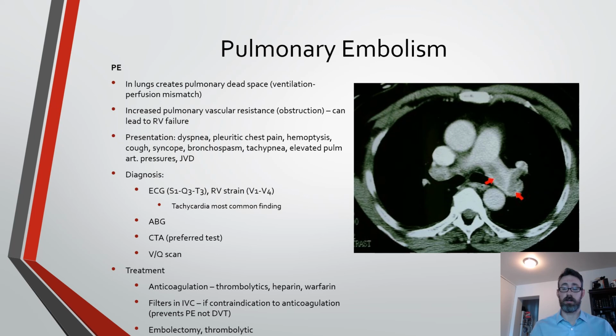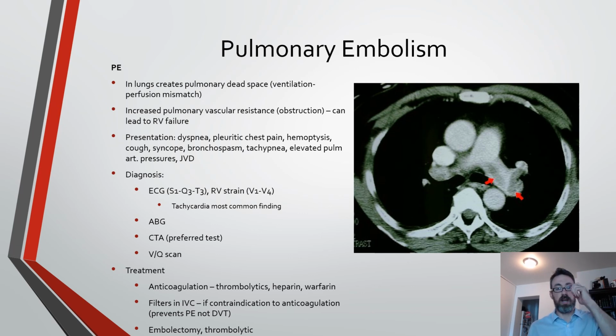So in the lung, what happens is if you get obstruction to flow in the lung, that can actually create dead space in the lung. And just as a reminder, the dead space means you're ventilating that area in the alveoli, but there's no blood flow going past the alveoli to undergo gas exchange. So it's a dead space. All right, so this will cause what we call a ventilation to perfusion mismatch.